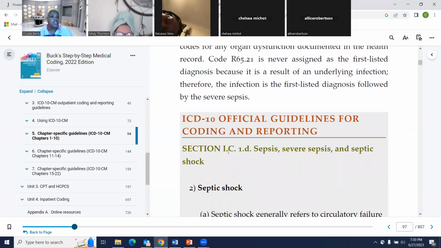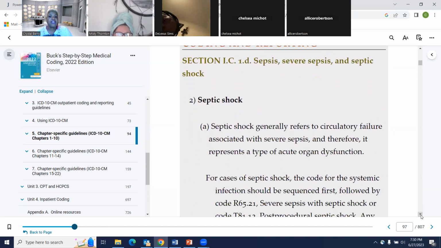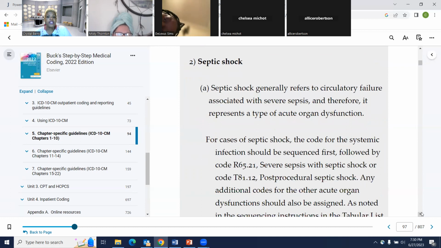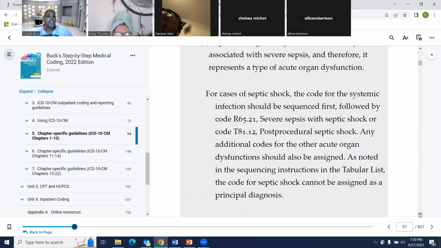In section 1C and 1D, sepsis, severe sepsis, and septic shock, it tells you the definitions for each one. Septic shock generally refers to circulatory failure associated with severe sepsis, and therefore it represents a type of acute organ dysfunction. For cases of septic shock, the code for the systemic infection should be sequenced first, followed by code R65.21, severe sepsis with septic shock, or code T81.12, post-procedural septic shock.